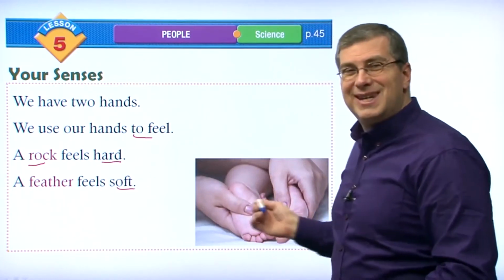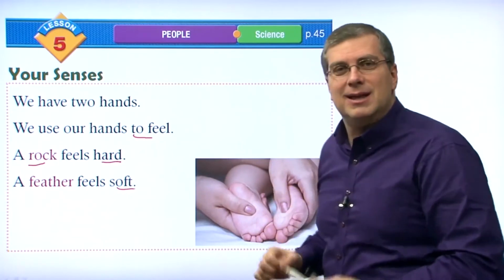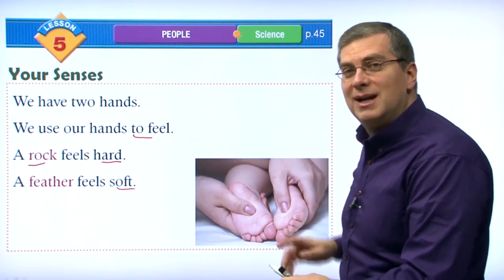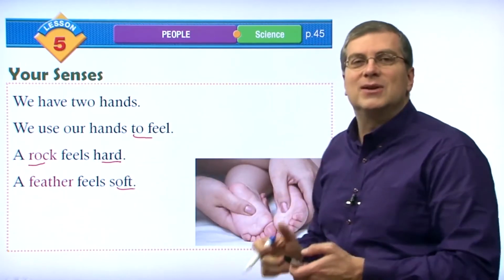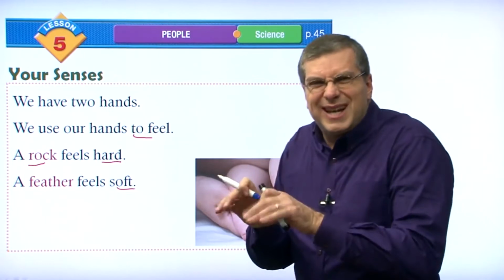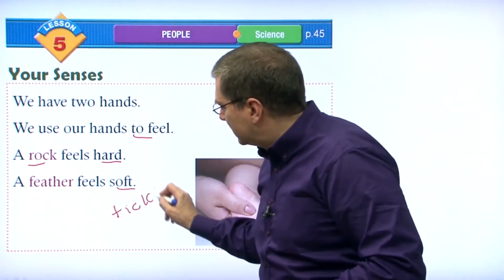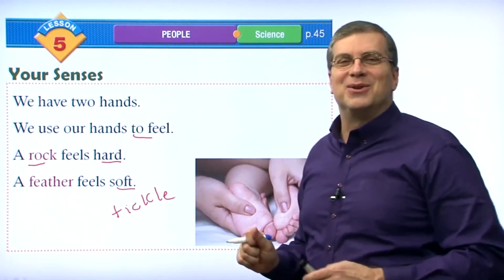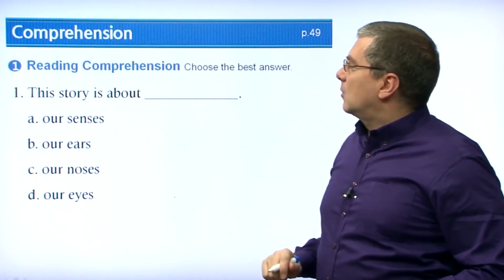Oh, look at this, very cute, right? A little baby's feet, right? He laughs. The baby's feet feel soft, right? They feel soft. A feather feels soft, baby's feet feel soft, right? And if you tickle him, he laughs. Tickle, tickle, right? Okay, so be careful doing that too much, okay? So this is our reading passage.